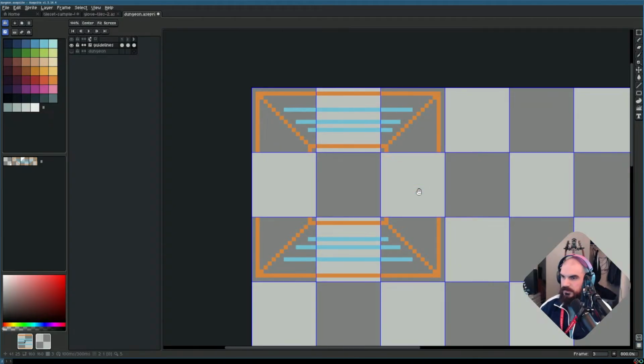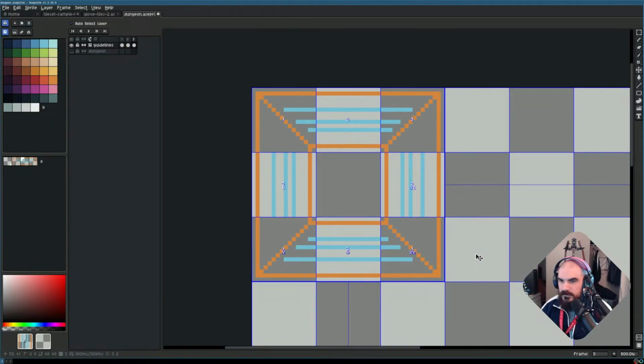I think we just do X, Y. No, because flipping X and Y isn't going to rotate it. We have to rotate it somehow. Yeah, D rotates it. And then, oh gosh, I can't tell what's what. X. I think that's right. So to test this out, we'll go back to pixel mode.